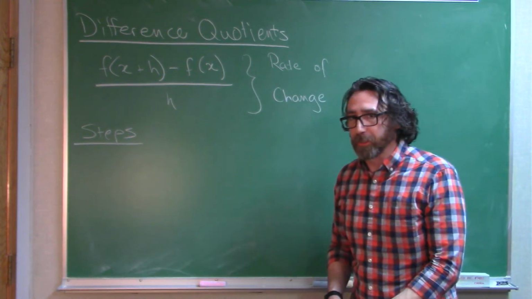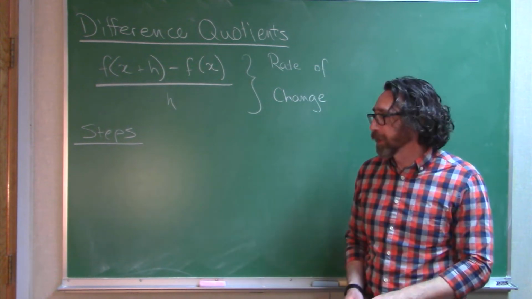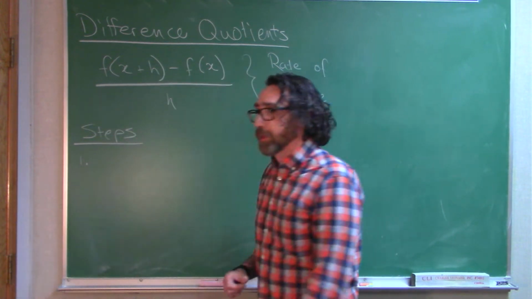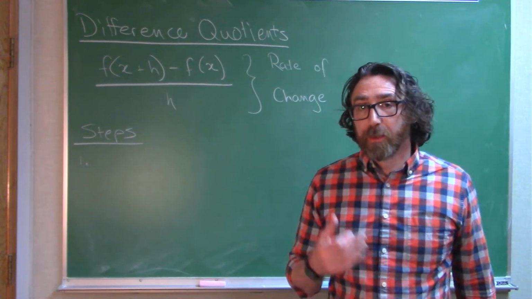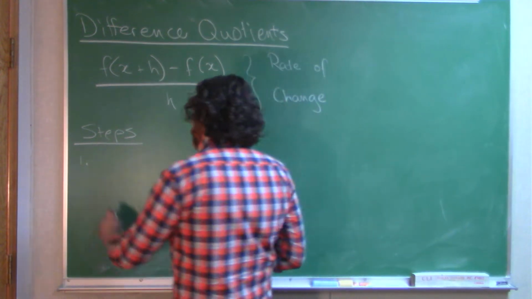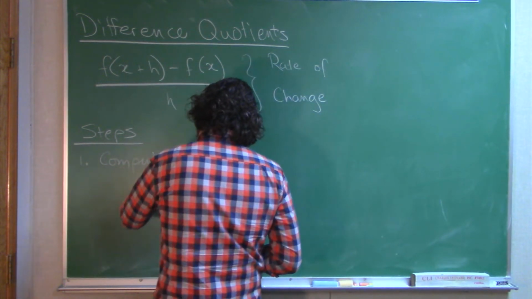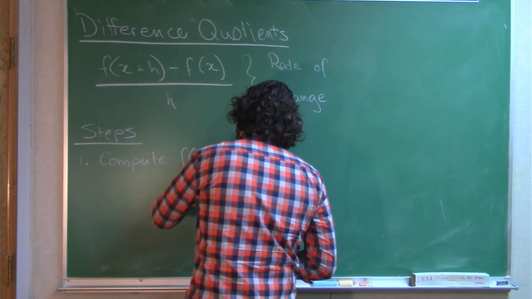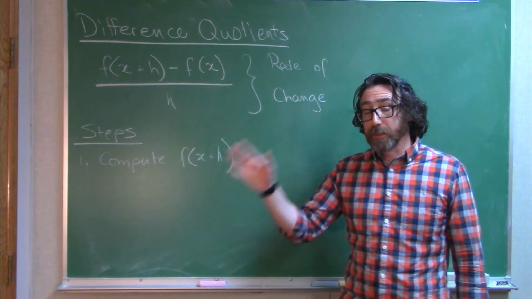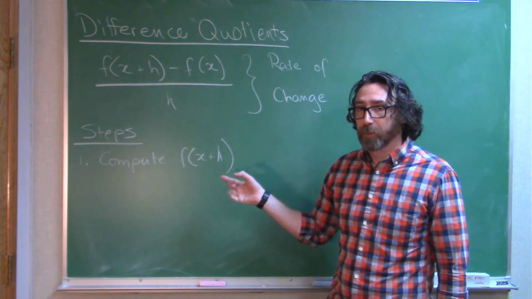Okay, now it looks a little complicated, but it's really not, provided you tackle this one step at a time. So when I'm tasked with simplifying a difference quotient, and those of you that go on to study calculus will deal with difference quotients all the time when you study derivatives, the first thing I would recommend that you do is compute f of x plus h, okay? Sit down and write down what that is. Now you know how to work with function notation, so finding f of x plus h shouldn't be a problem.